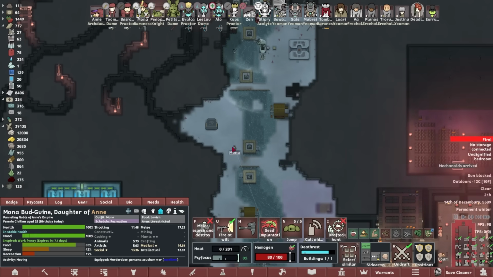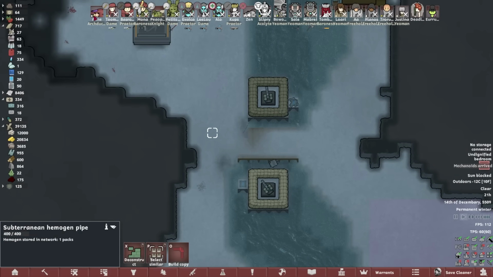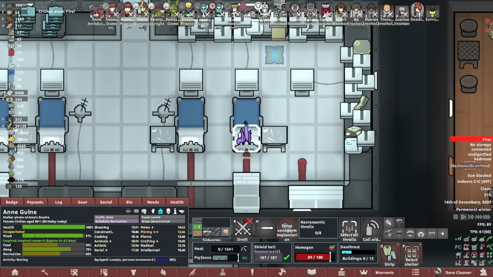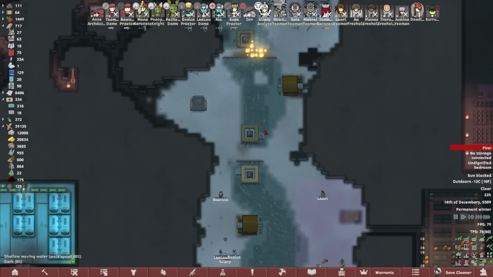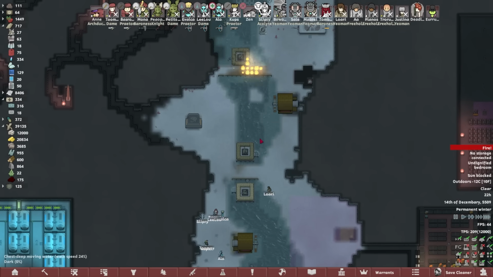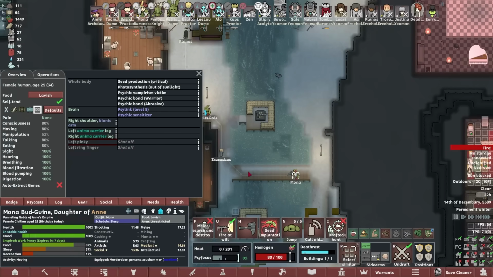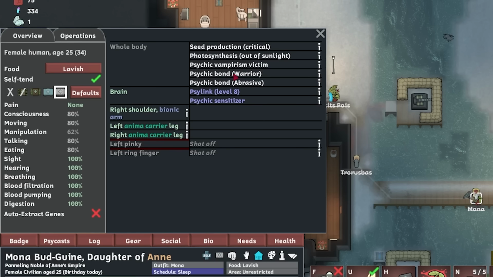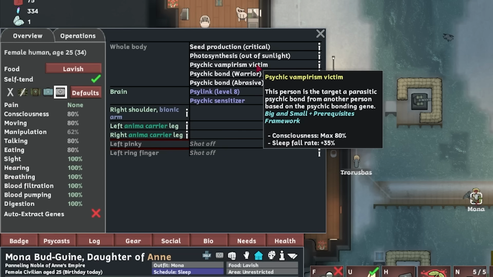Mona, at long last, I'm going to use this power. Luckily for us, everybody and their mother is almost awake. Well, I mean, except for actually Mona's mother, but don't think about that too much. Oh, God, save my man. Oh, my poor turrets are getting absolutely peppered, and they can't fire in to help each other. Where's Mona? Is she missing a leg? Why is she so slow? Consciousness 80%. Why, though? Photosynthesis, seed production. Yeah, but why, though?